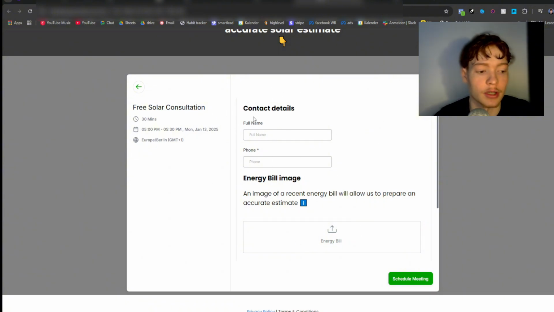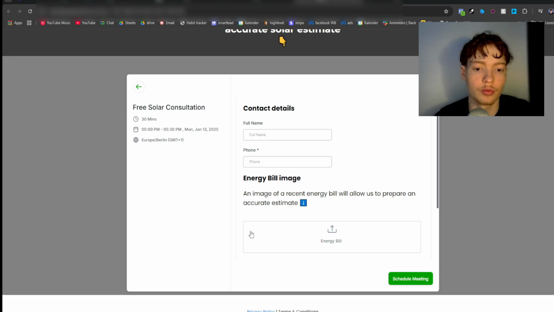So maybe instead of like 40-50% of people booking an appointment, it will only be like 20% or below that, which is still perfectly fine, because you can call up the rest of the people. But if you can just get like 1 or 2 appointments like this every day from your ads, that's solid. Those are really solid appointments.